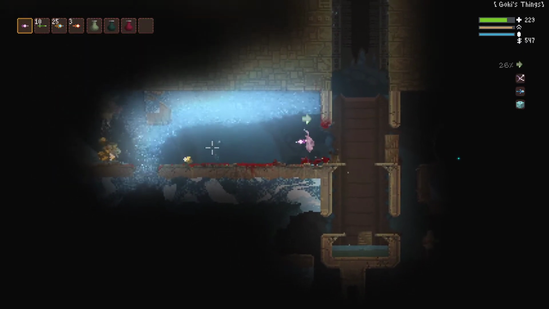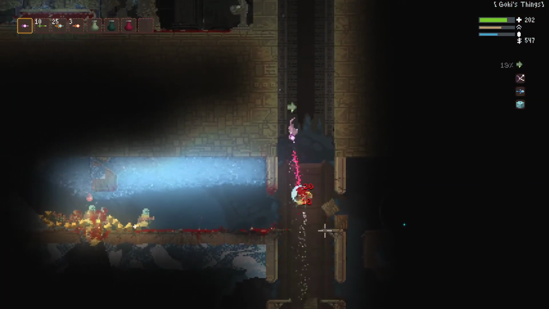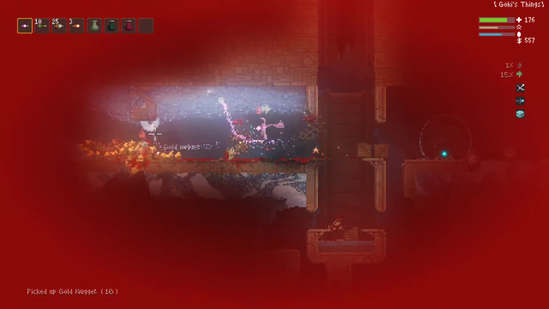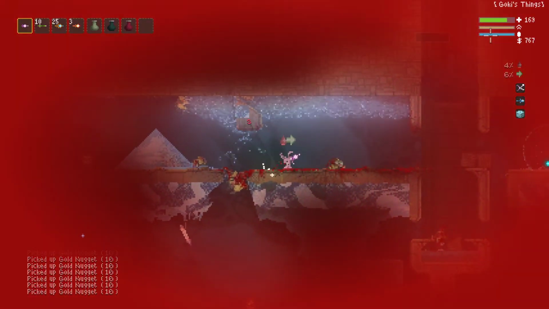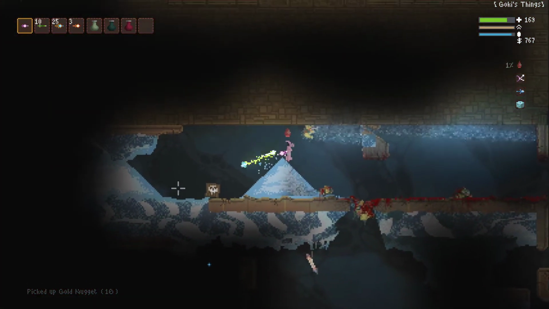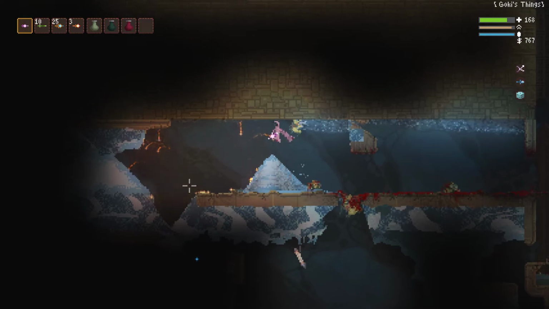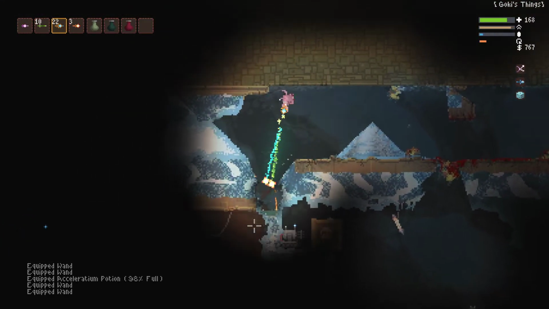My goodness. That's a lot of money. Ow, that's a lot of damage. I would like that money. I would like that money very much. I am down quite a bit of health already, bro. 169. Right off the bat. That's a lot of damage.